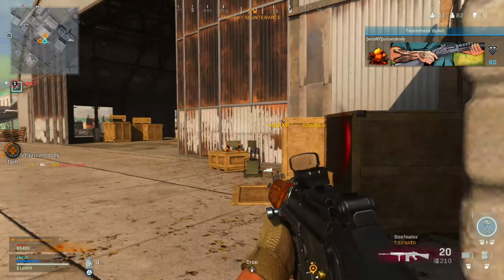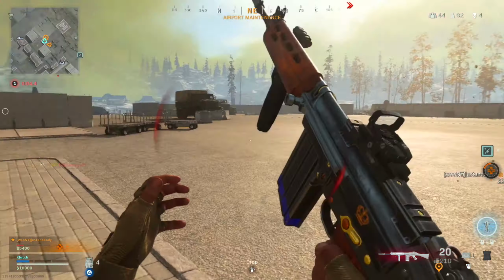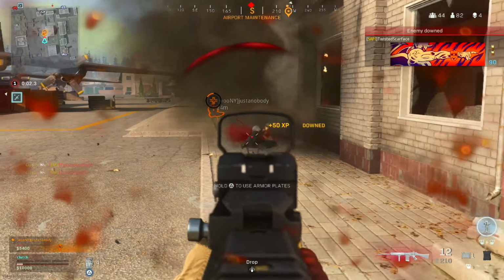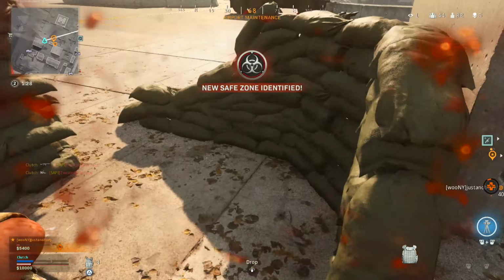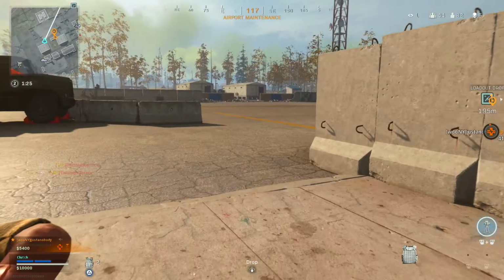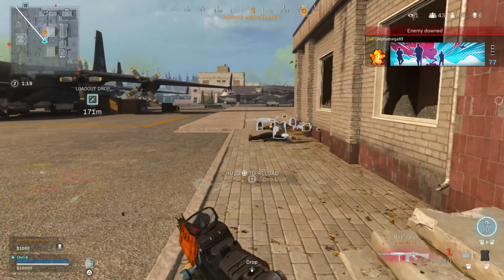Teammate's armor broken, armor broken. Oh my god. Another kid has self-revive. He just picked himself up. Got him? Oh my god. I died. You could get my money.